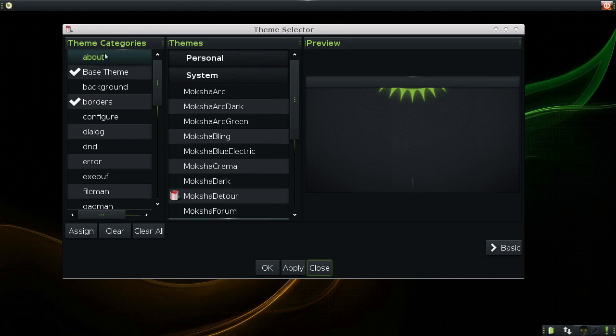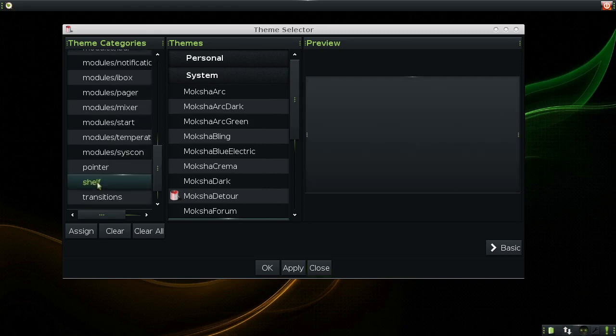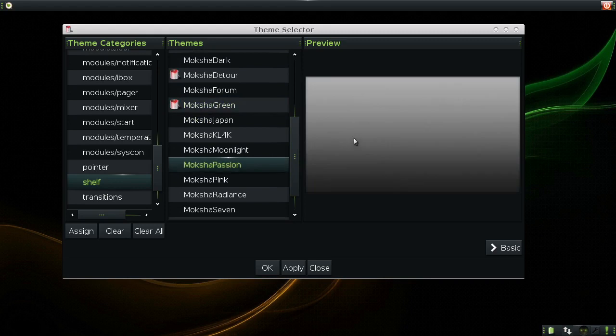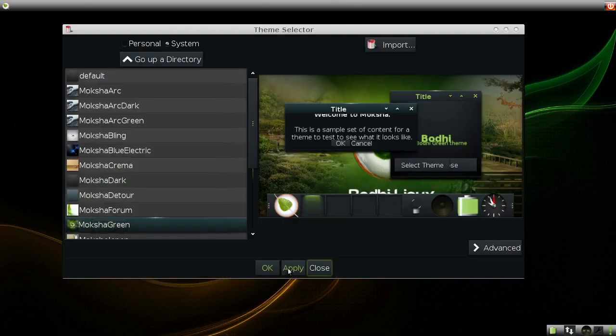What else do we want to change? Let's change the shelf that's in the background too. I'm going to colorize it, but before I do so, let's change it to this Passion. It's got this cool gradient that kind of glows and looks nice. It doesn't look that special with this color, as you can see. It looks cool with silver too, but I'm not going to go with silver anyway. So then, what else do I want to change?